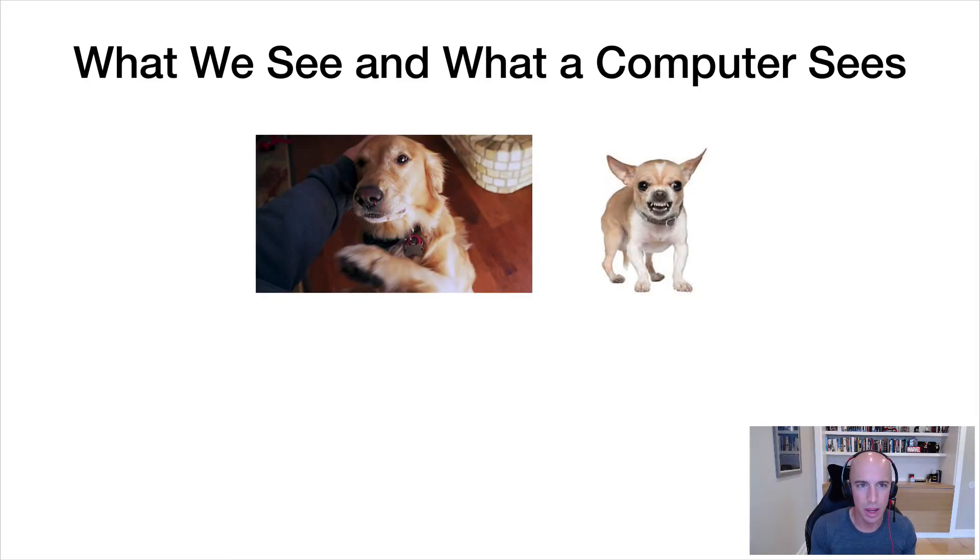The first thing I want to discuss is what we see when looking at an image and what a computer sees, and more specifically what the intelligence of a young child would have. On the left-hand side, we have this photo of a friendly dog. It obviously wants to be near the human, wants to be pet, wants attention. And a child, a young child, intuitively understands this. Not only does a child understand that it's a dog, but it's a friendly dog that you can play with, you can pet, and there won't be a problem.